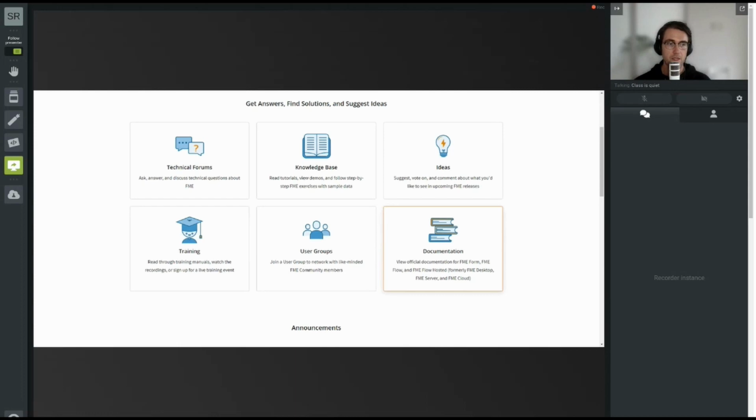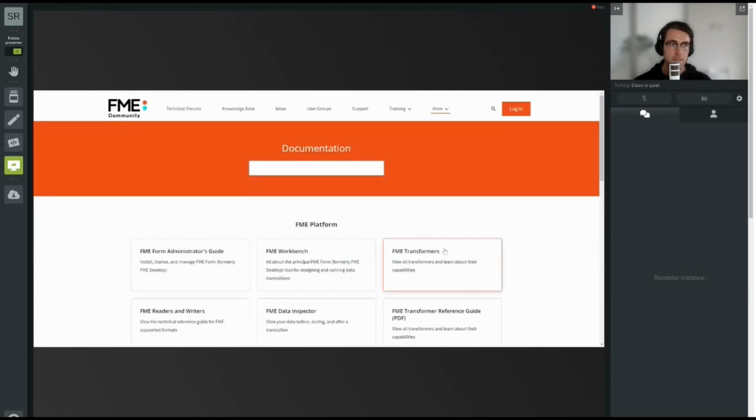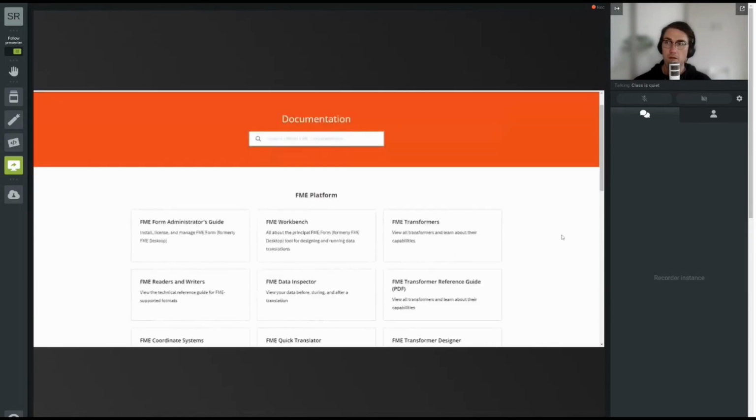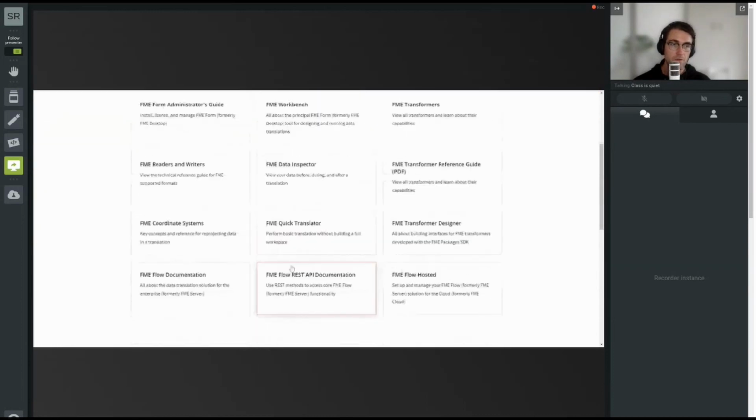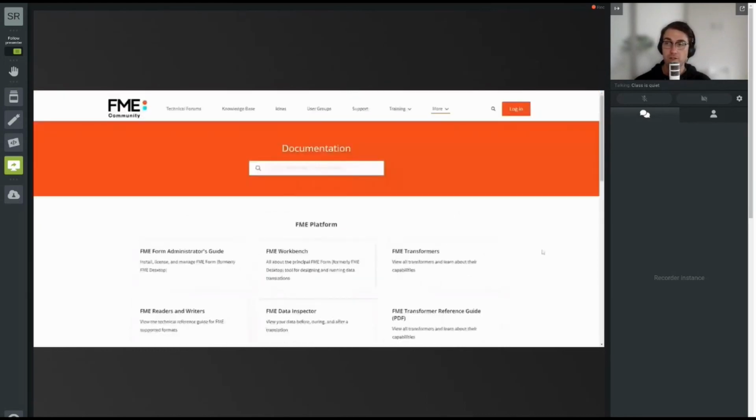And then finally, we have the documentation, which is worth mentioning really all by itself. And I'll click on that to show you, because this is where all of the information about our product lives. So this is also available in the products themselves. Anytime you see a help button, you'll be able to access the documentation. It comes installed with the software as well. So even if you don't have the internet, you can access the docs. But this is really where all the specific nitty-gritty information about every piece of the program lives. So if you're wondering how a specific transformer works, this is a great place to start. And we do link to this pretty extensively in the training.